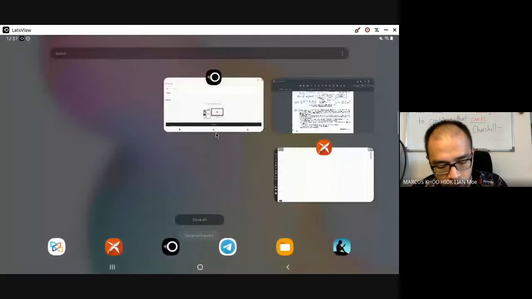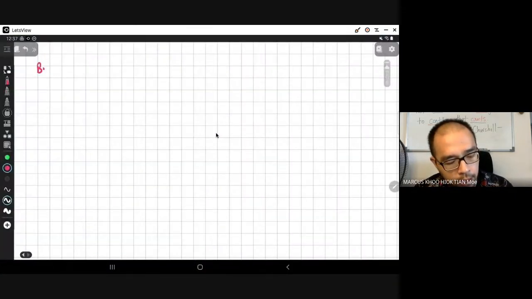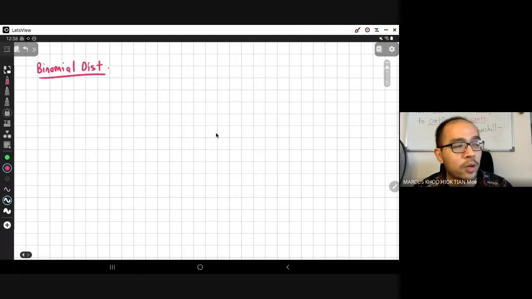Let's do a little bit of recap. In the binomial distribution, we did a PBL on this somehow, so I hope you still remember. The 3 most important letters are n, p, q. How many samples do you have? What is the probability of success for that particular sample? And what is the probability of failure? That's n, p, q. r will change from time to time, from question to question.